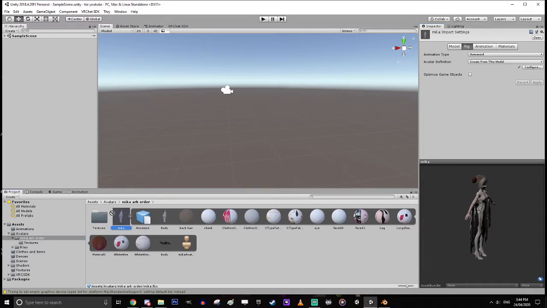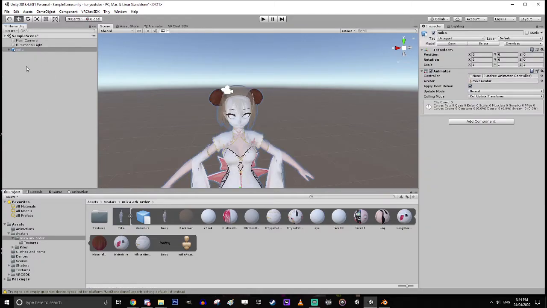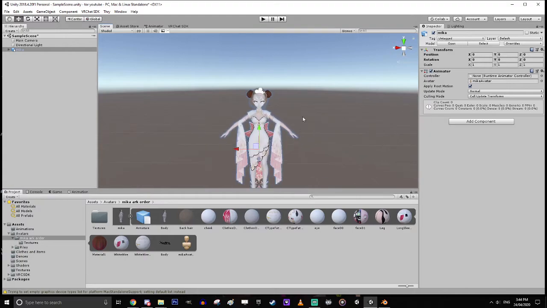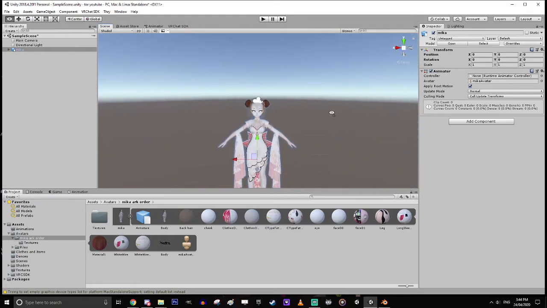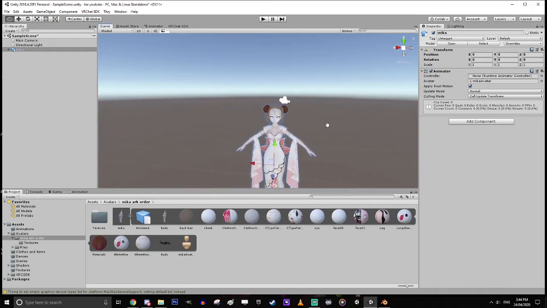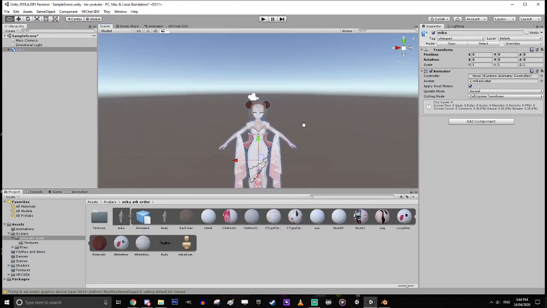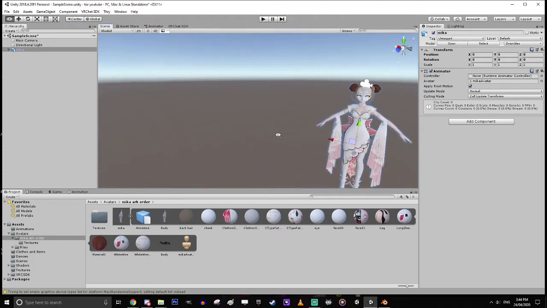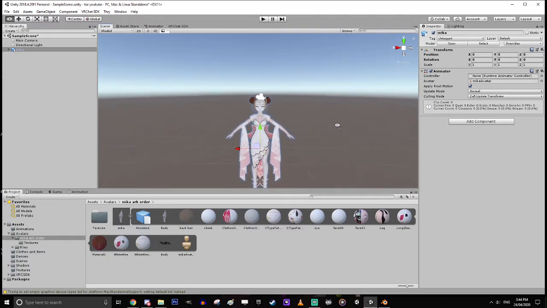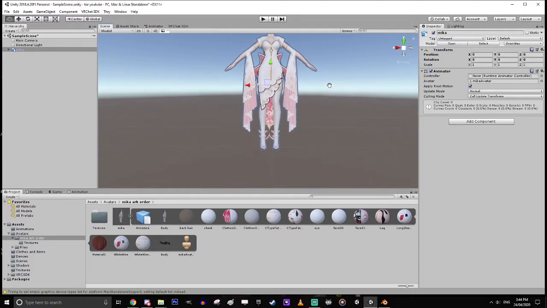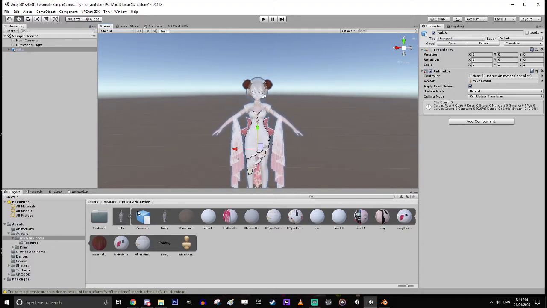So to do that, all we do is bring her up here and drop her under where it says sample scene. Okay, she's now here on our screen. So once again, to navigate, scroll wheel in and out, right mouse button rotates you left to right, and middle mouse this time does it. So it's a little bit opposite to Blender, as I think with the other one, middle mouse was rotational, whereas right mouse button was left to right, from memory. I could be wrong. But you can see the model still looks like a possessed demon.